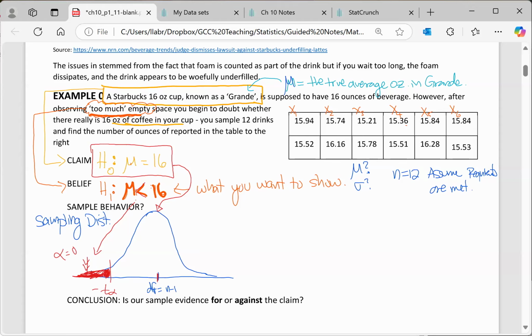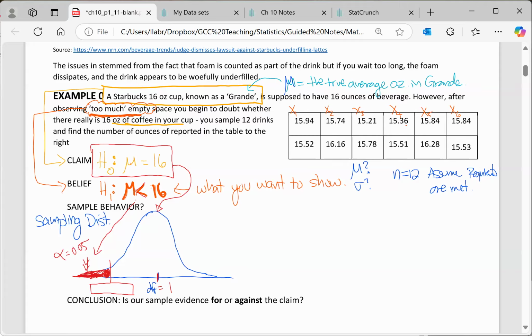So a standard value for alpha is 0.05. We've seen this before. And we are actually given an actual sample size. So we know the degrees of freedom here is 11. So I can actually find the quote unquote number of standard deviations that I can go to the left before I actually do get a sample that's way too far off to the left. So let's actually go ahead and find this.